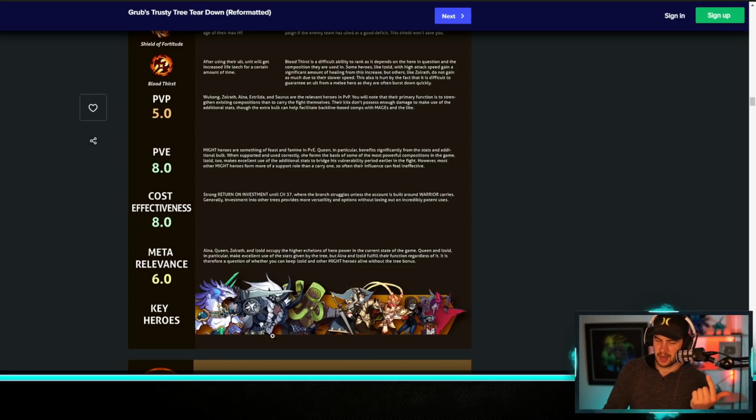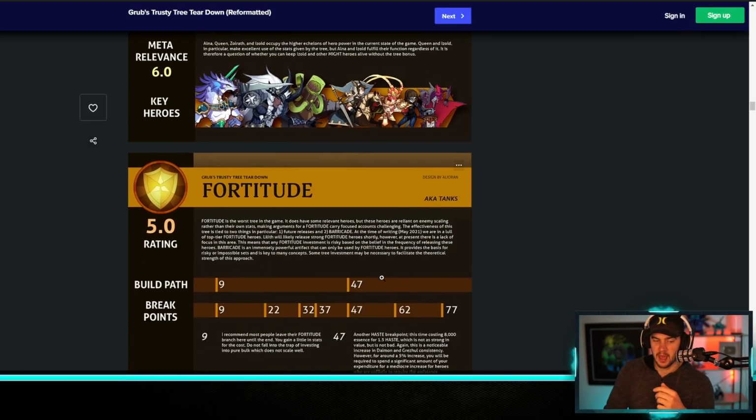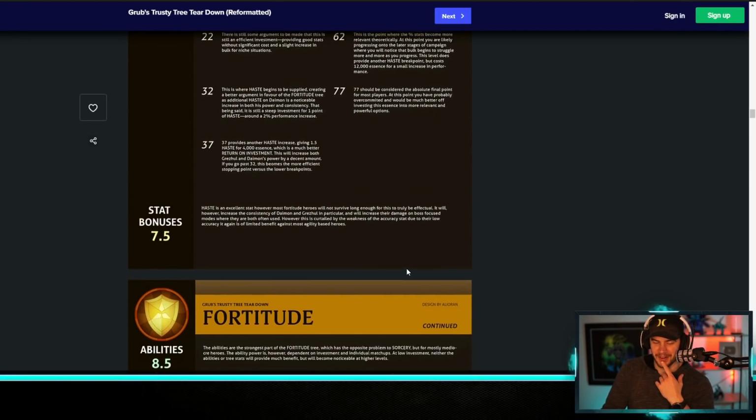Like I said, Mage and Ranger are definitely more focused in on. But if you don't have any of these guys, you can give it a miss for a bit, but eventually you're probably going to look at building some of them. Next up, we go to Fortitude. So this is my favorite one.